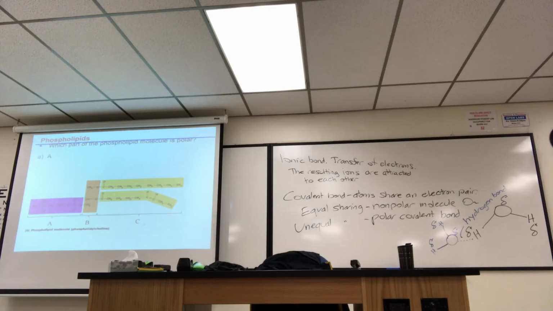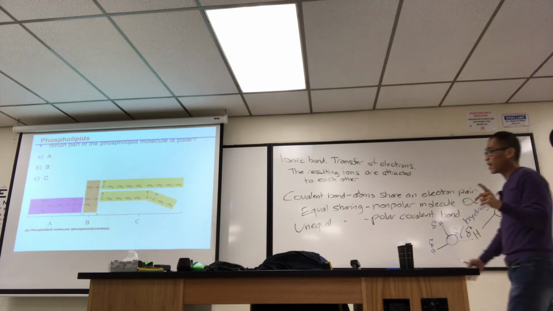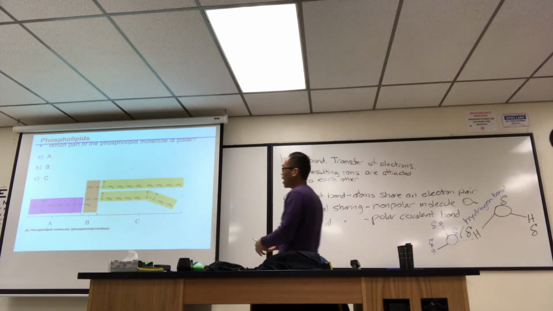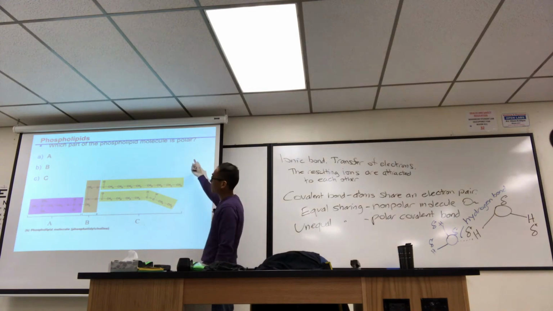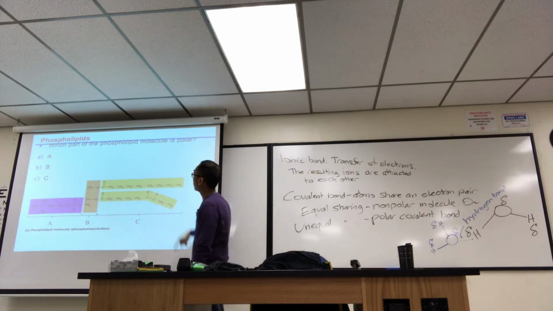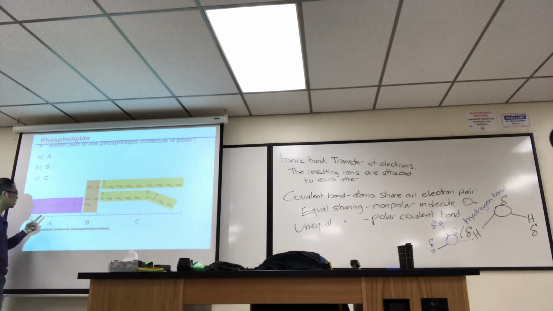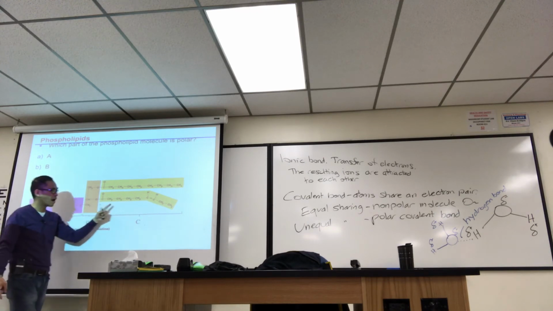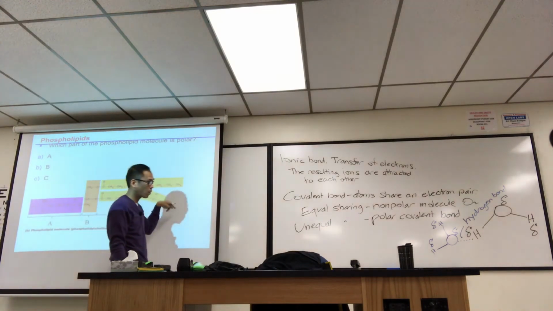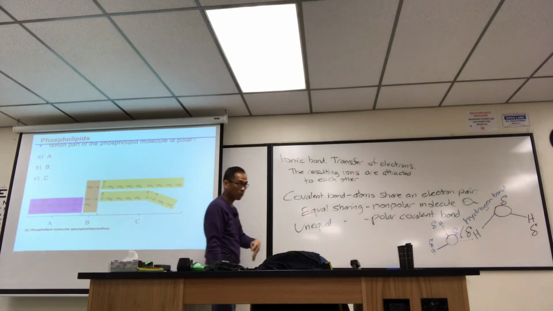For example, here's a phospholipid. I think I defined this the last time. I'm asking the question, which part of the phospholipid is polar? Probably the purple part. If you're sitting in the back, you can't see, but it's got molecules like the phosphorus and the nitrogen group that make it more polar. The tail end, which is all hydrocarbons, is probably more non-polar.